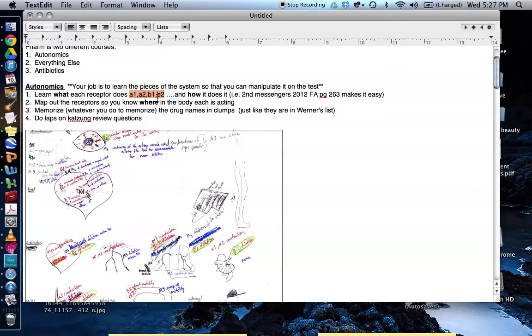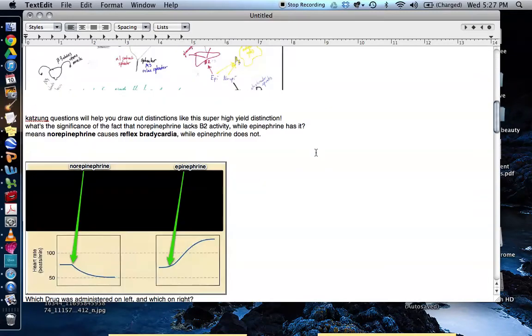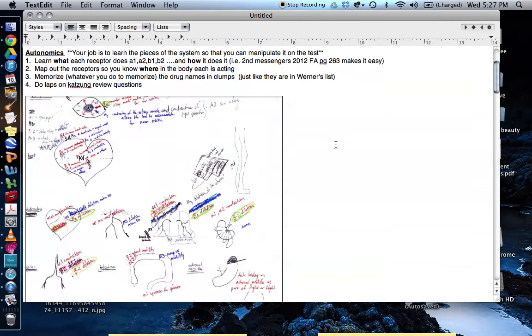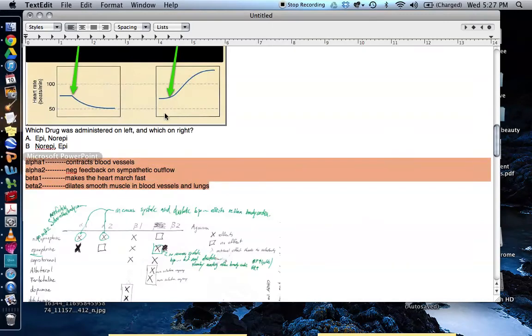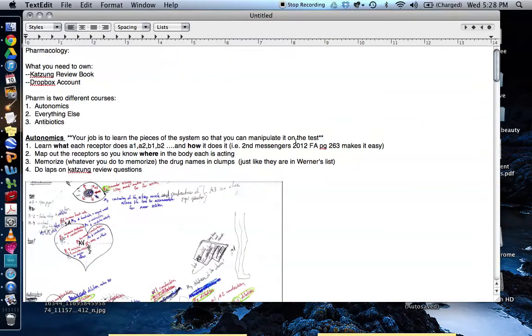sympathetic receptors, and for examples in this presentation, I'm only talking about sympathetic receptors. You'll also have to do that with the muscarinic and nicotinic, the acetylcholine receptors. So you need to learn what each of these does. And I have a practice problem down here in a minute that we're going to work on. And here, this is really the nuts and bolts. When I think of this receptor, I got to think it does that. Think of this one, it does that. And that's really integral. You got to start with that.